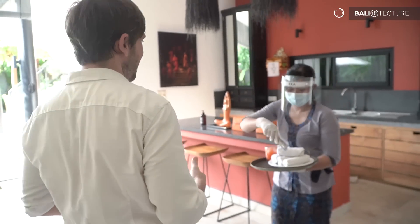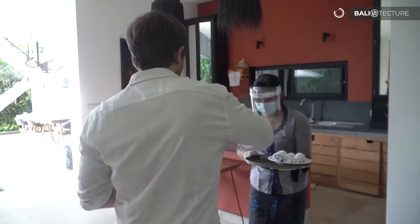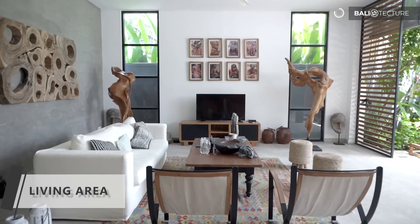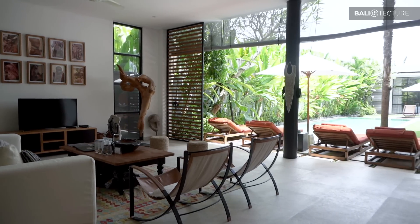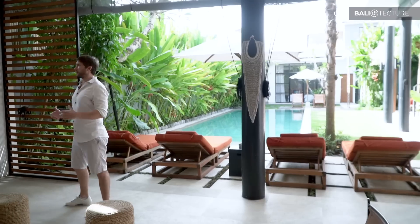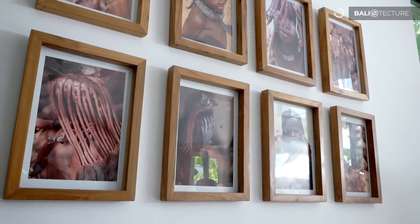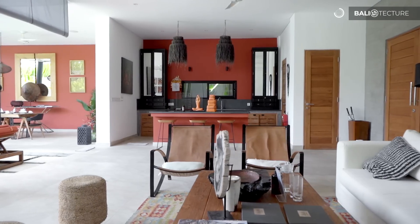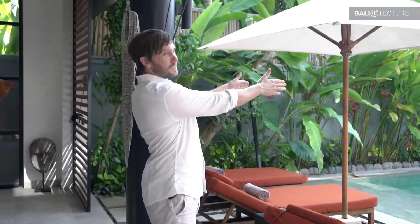Thanks so much — I'll definitely take the refreshing towel; it's a little hot but it's worth it. Villa Boa is just perfectly designed with an indoor-outdoor concept and a really amazing flow of space. What I really like about the Canggu Beachside Villas is that they all have the same feel — very modern, very hip, with lots of pops of color, but also some amazing art pieces: wood sculptures, paintings, and pictures. The design element has really been taken to the next level.